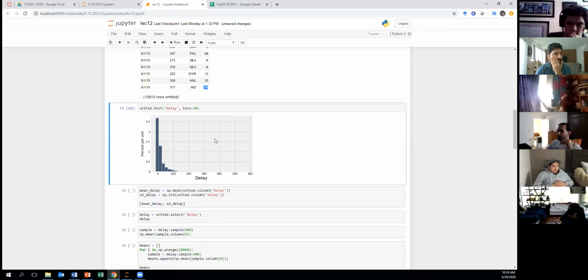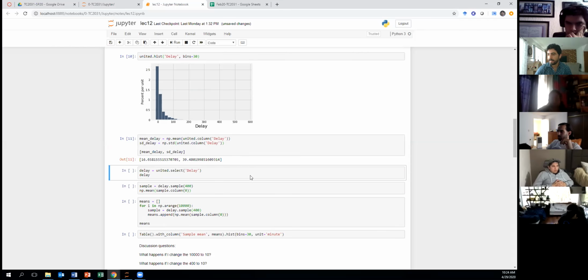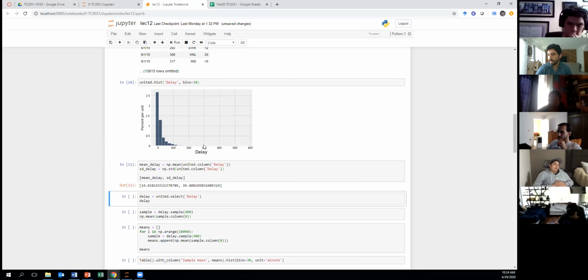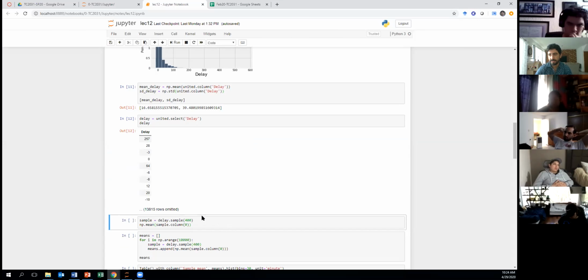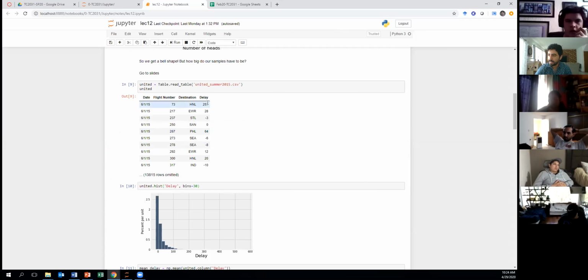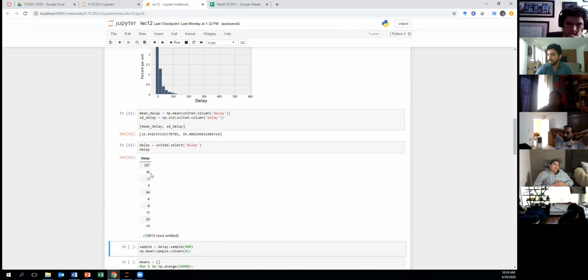So you can see clearly it's not a normal distribution. And here we see the average, the mean of the delay, and the standard deviation. This is the average, okay? And this is the standard deviation of this particular distribution. But what I'm going to do here is take out the delay, because I don't want to type the column each time. So I take this column, only the delay. That's the one I'm going to study. So I put it in this table, delay, with all those delays.